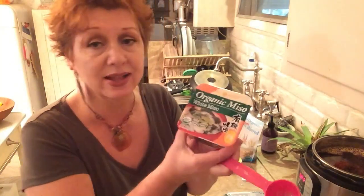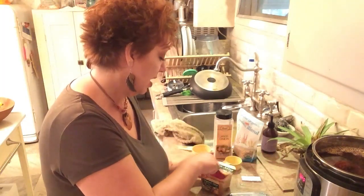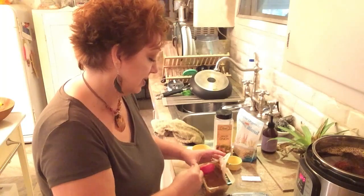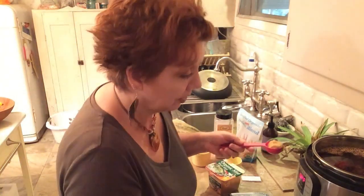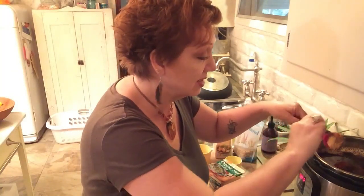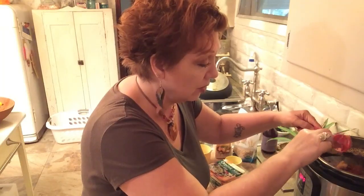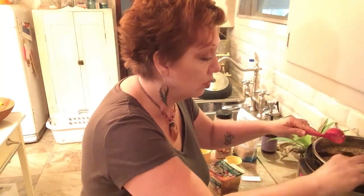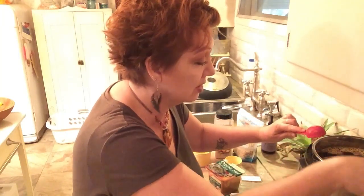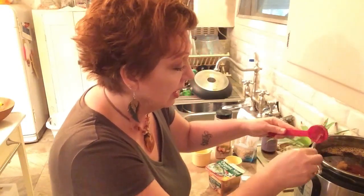I'm also going to add some miso paste, because I have come to discover that using miso paste in my soups, stews, casseroles, and beans really does give a salty flavor. And with miso, because the soybeans actually coat your stomach, you don't run the risk of stomach cancer the way that you do with actual salt.